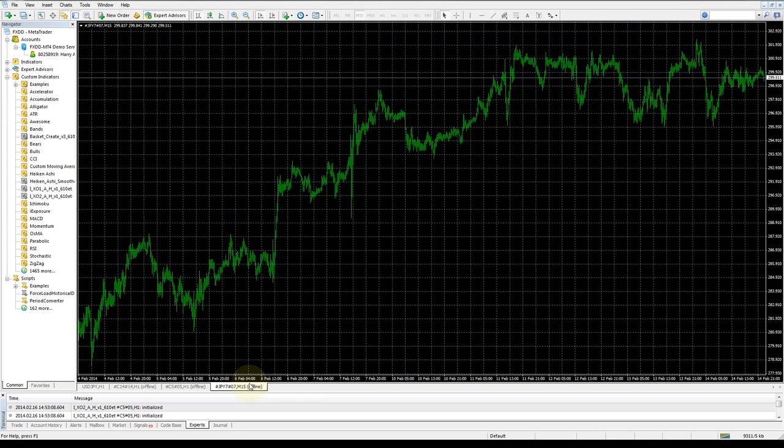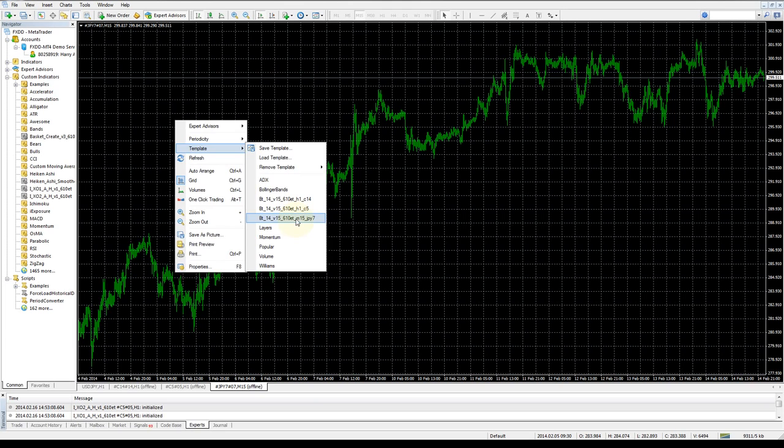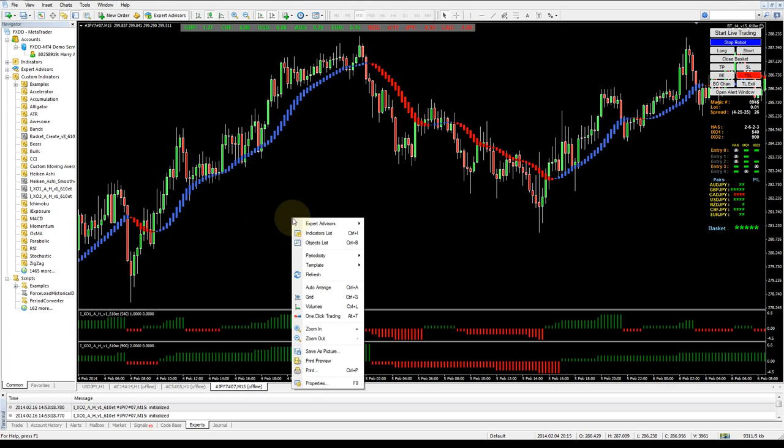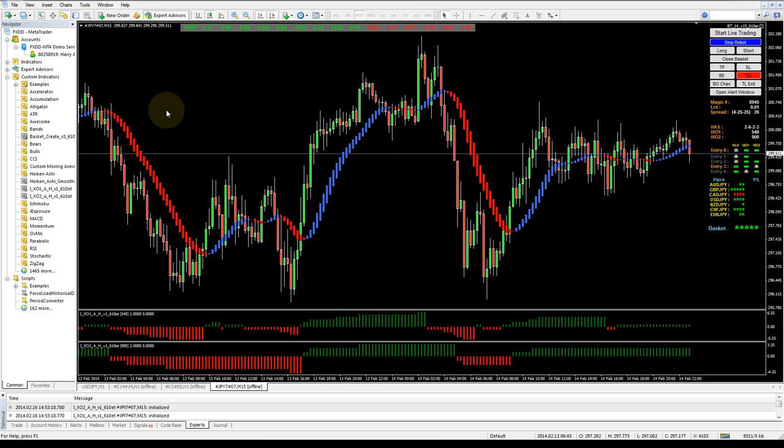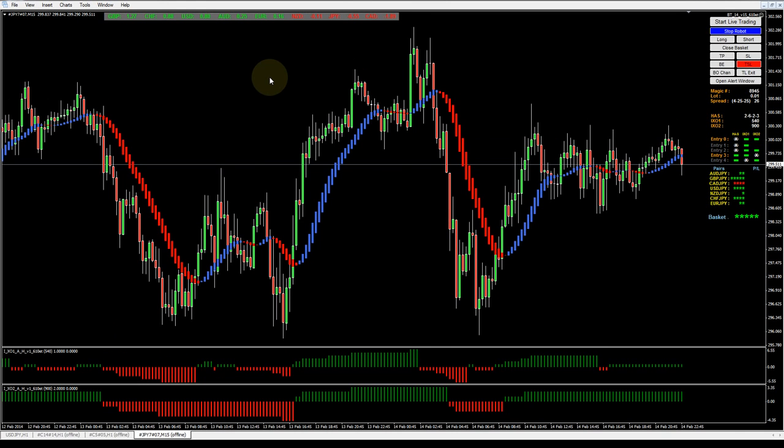And then we got the yen pairs here, which is the yen template. Okay, so we got those all loaded, so let's get rid of that for now. And you can hit F11 if you want to.